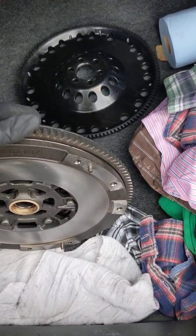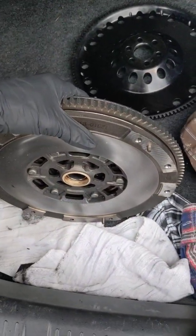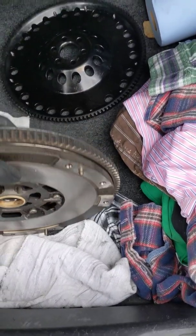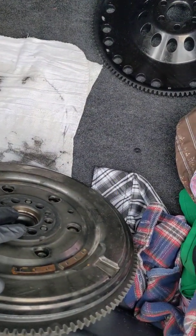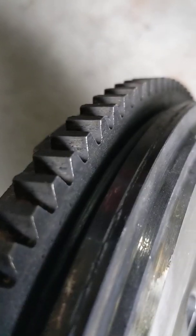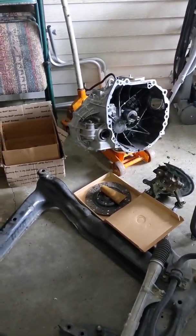So aside from the spline count, everything's the same. As I aforementioned, it's just not really listed anywhere, and I felt like this is good information to have. Hopefully it'll spare some of you some heartache as it has for me. Or rather, my heartache will spare your heartache in the future. So what we're going to do is return the kit to Amazon that I bought. Thankfully, the shipper agreed to accept the refund. It's not installed. Everything's still in the box. Just opened it, saw that it doesn't fit, doesn't serve my applicational need, and went from there.